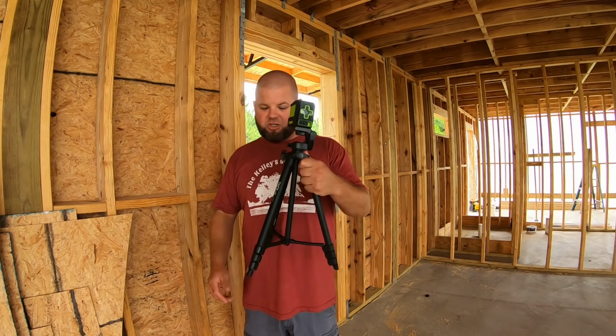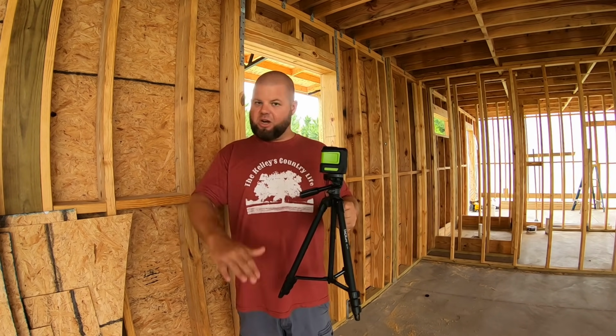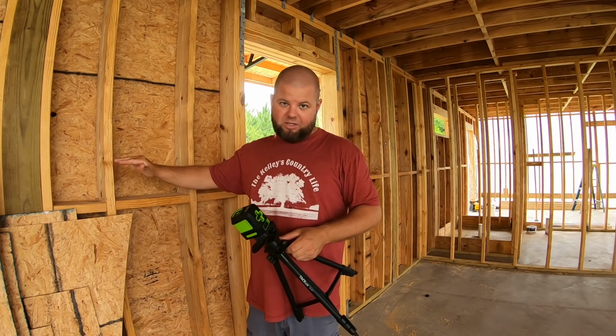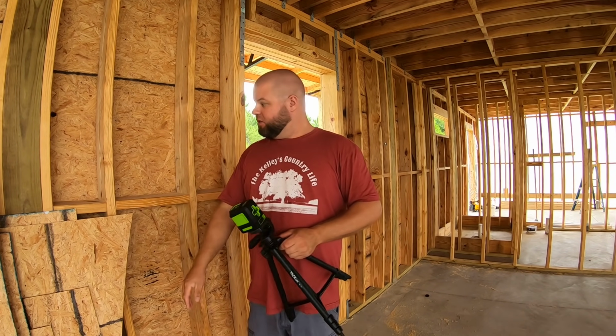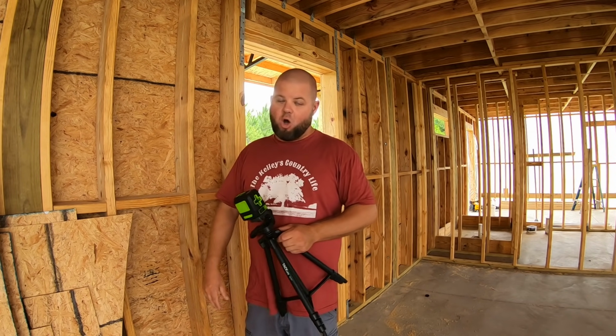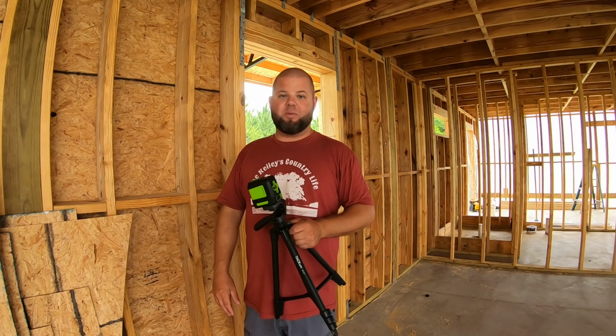So you're gonna see me using this today. Got it on a tripod. I can set it from about 15 to 16 inches all the way up to well past my switch height right here. So, nothing to it but to do it. Let's get started. I hope I don't have to tear these boxes back out and I get them correct.